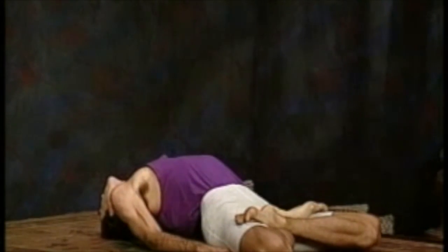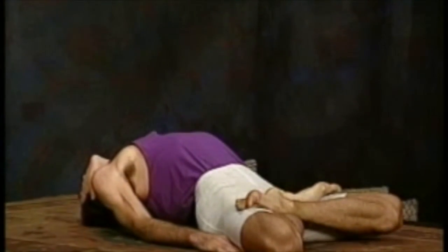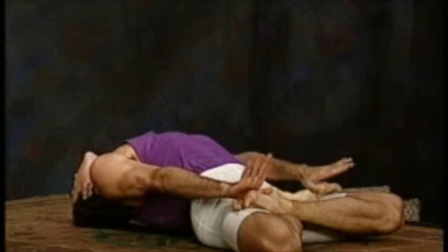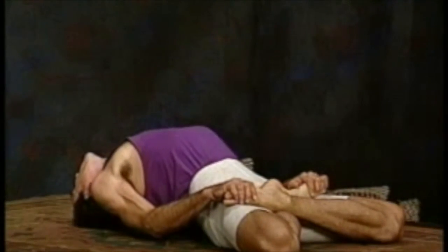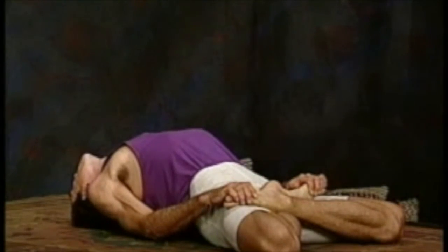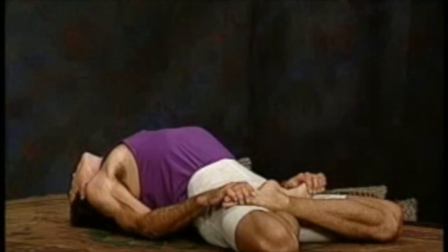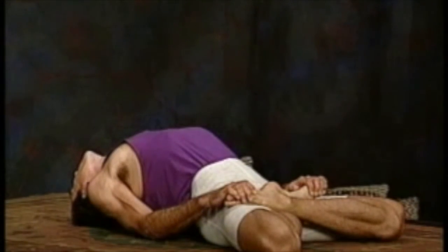If you're not in lotus position, if your legs are crossed, your hands would be holding on the thighs and pulling to assist the lift in the chest. Otherwise, if you are in lotus position, your hands would be holding the feet. You would be pulling the feet to assist that lift of the chest. This is Matsyasana, the fish posture, a nice counter stretch to the shoulder stand. And that's three. Deeper breath. Four.